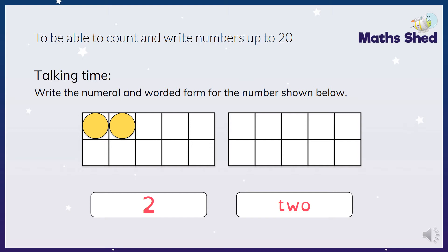We'll do one more and then you're going to do it on your own. So here we have three counters, so again I would write three and the word three. What I want you to do is write the number and word for all numbers up to twenty. Remember those teen numbers and how we spell them - we have done this in class. Have a go, then pause the video now, and when you press play I will go through it and you can check your spellings.